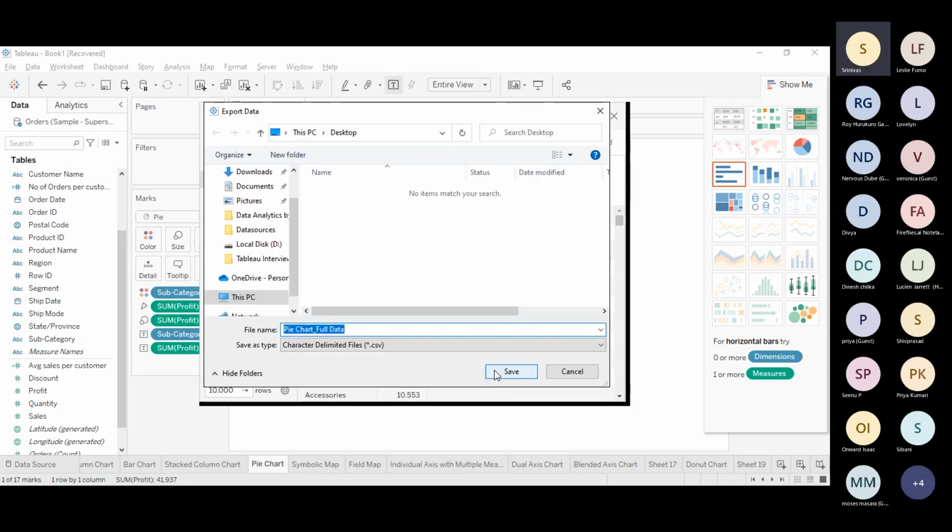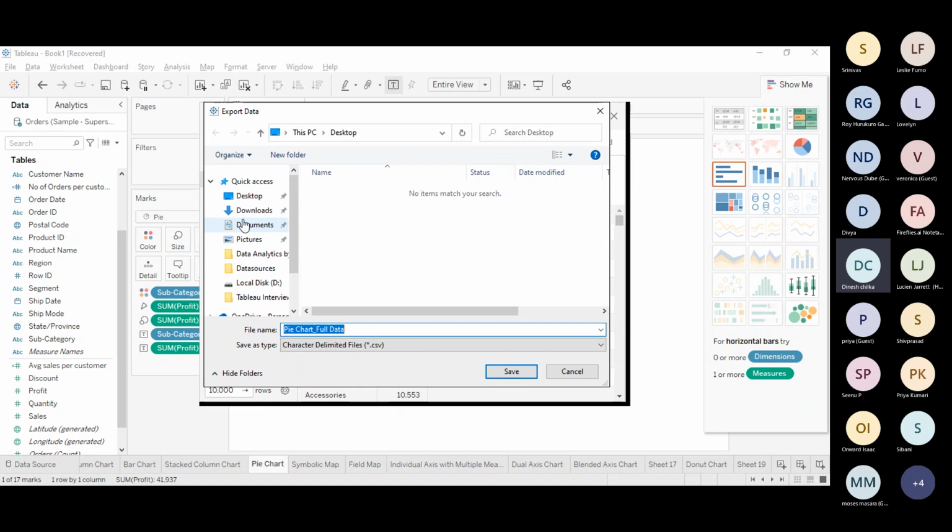Just a second, it's taking time. That's fine. Okay, save the file. Now you understand how to view data and export to CSV for a particular dimension or measure, right?